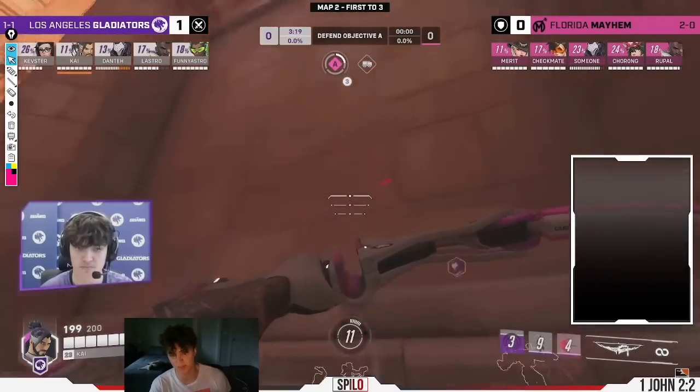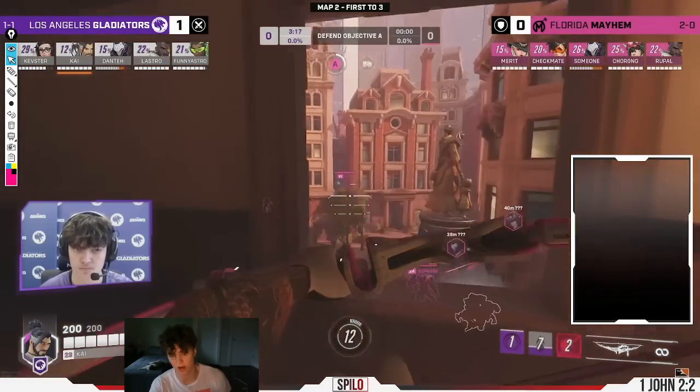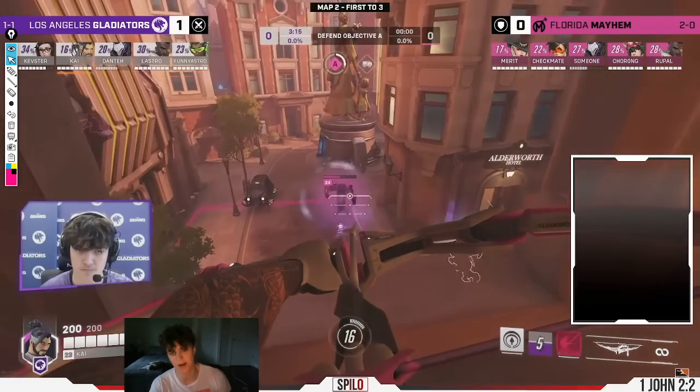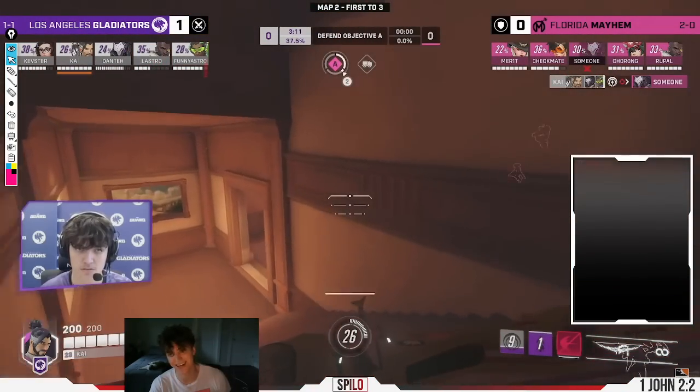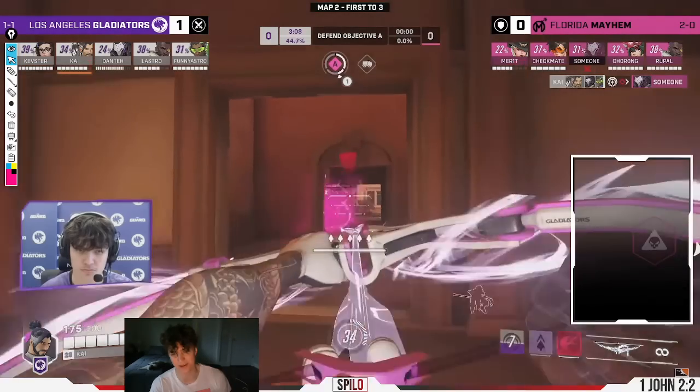Someone plays bait. You have all the DPS taking all the off-angles in the world, but Kai clutches them out for him, because Kai actually takes the high ground himself. And what funnily enough happens, Kai actually takes an off-angle and does pretty good with it.